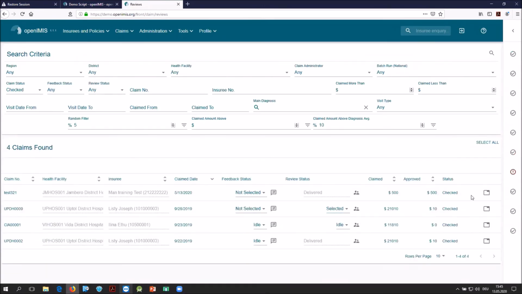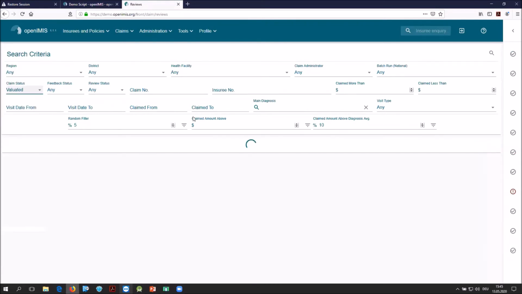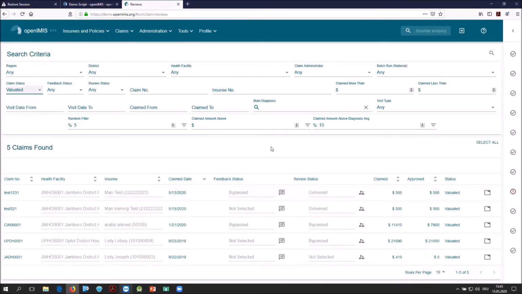So now the review has been delivered. The last step is to take it through now for final calculations. So you will process the selected claim, and this claim now goes into what we call the evaluated stage. Here all the calculations are done, and you will see here that's the claim which I have now got through till the end.